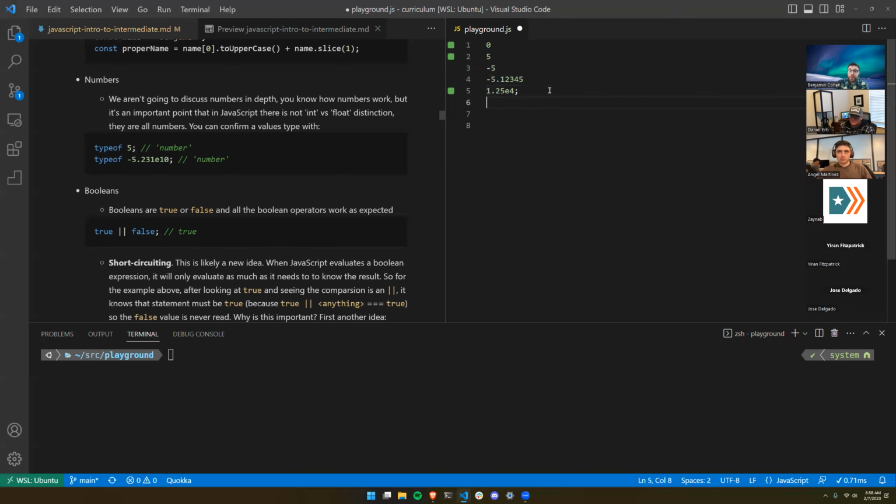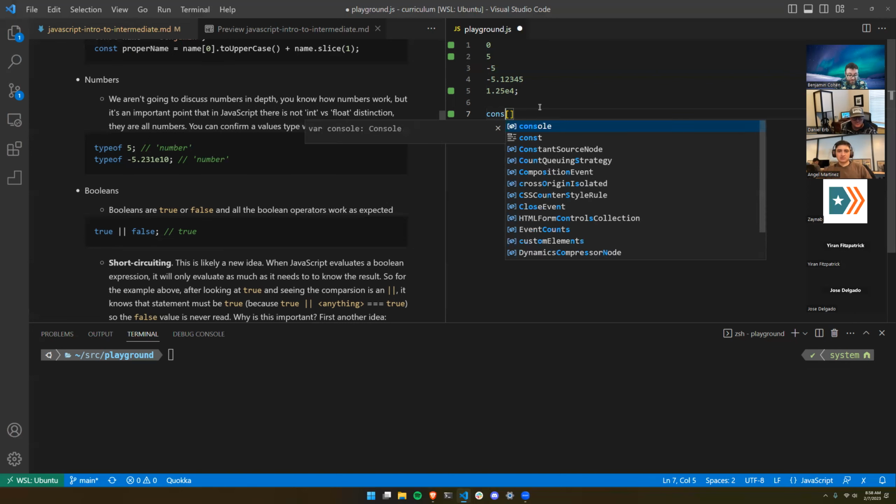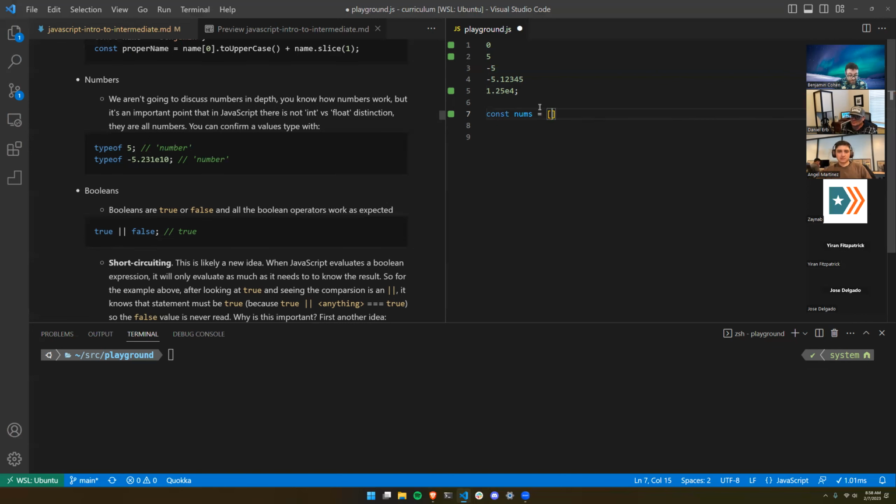What else? It is worth knowing that part of how numbers work in JavaScript and in most languages is you'll have a few other concepts like infinity and negative infinity. These actually end up being useful because let's say I had this list, const nums equals an array of 4, 44, negative 72, 100.